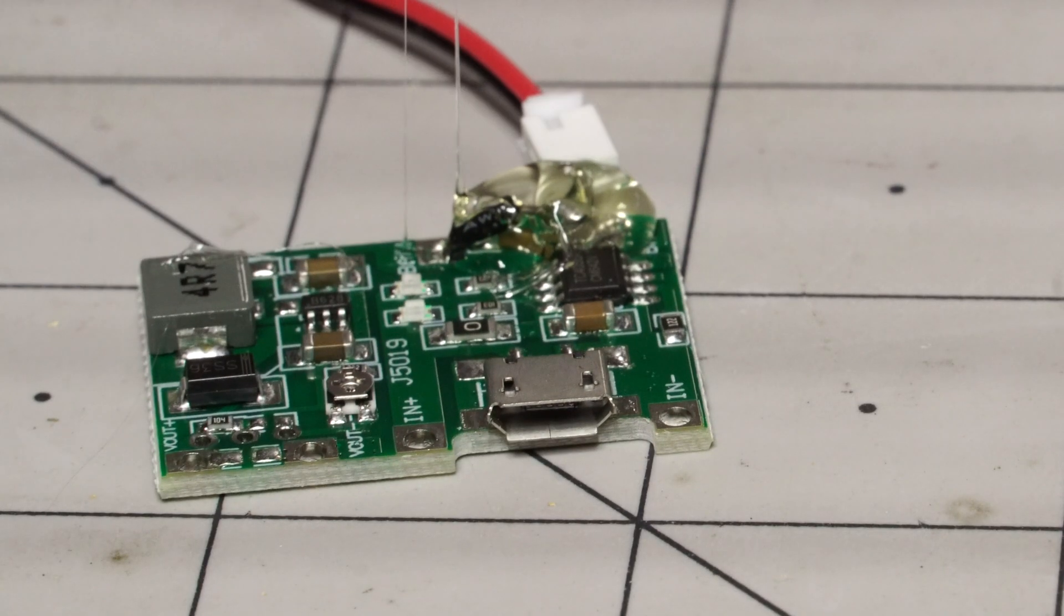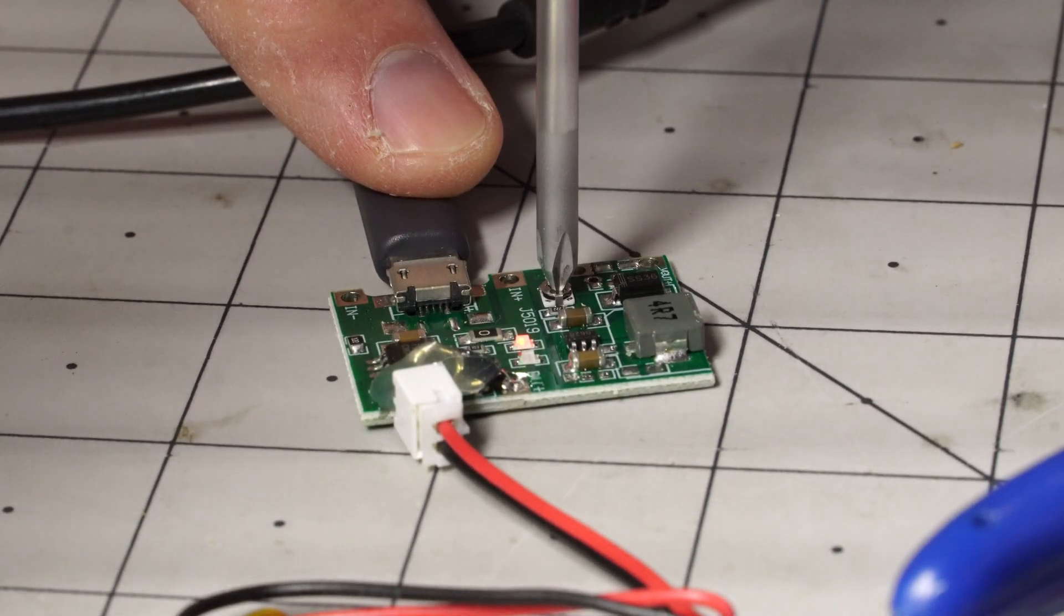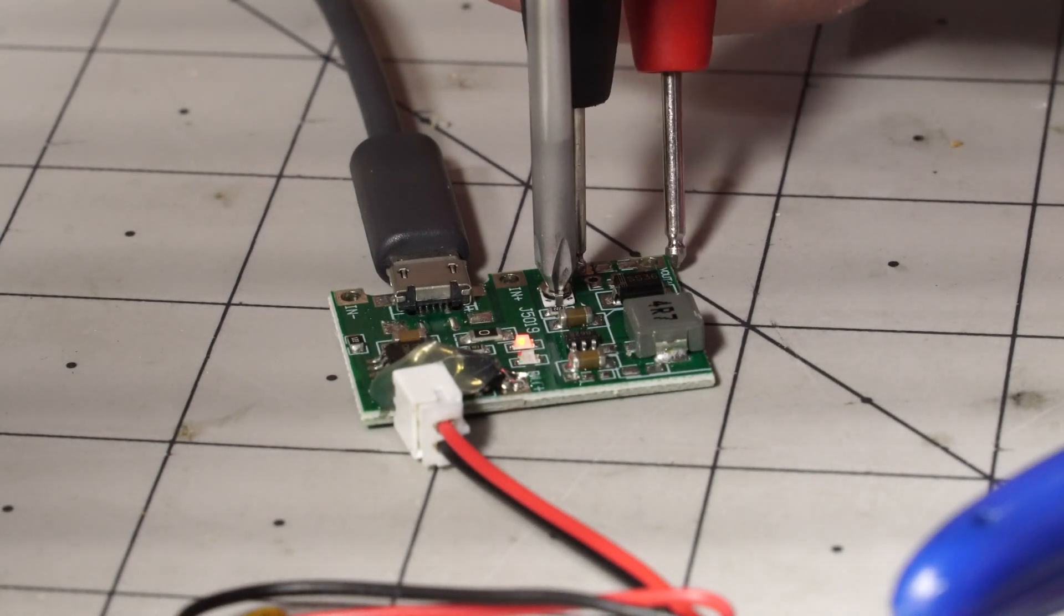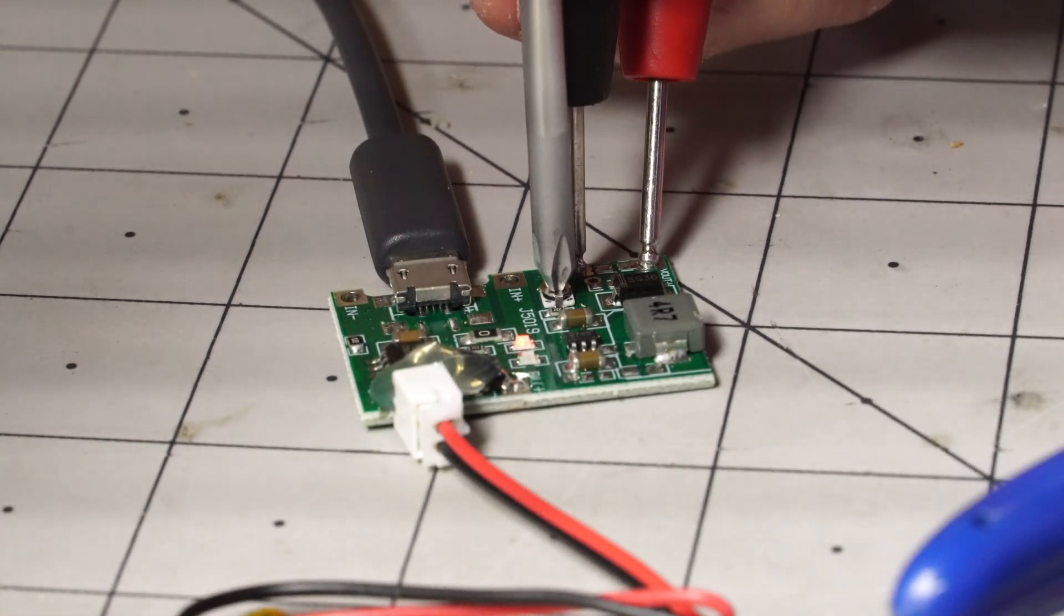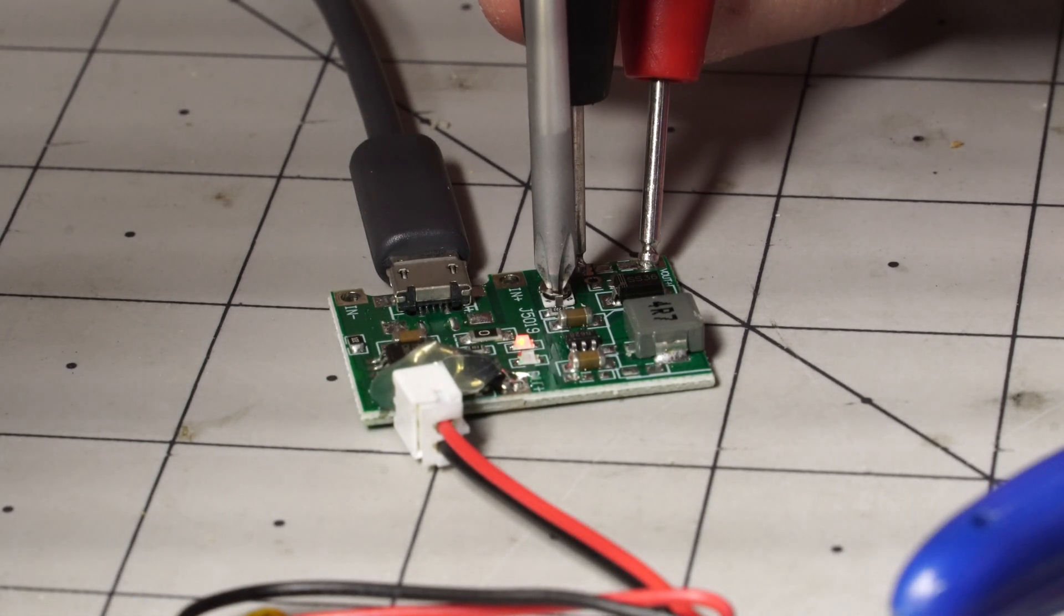Added a little bit of hot glue to keep it secure, keep it from falling off. And then it was a matter of adjusting the voltage to make sure everything was correct. Here you can see I'm adjusting the trim pot using an external multimeter. So I'm just adjusting until I get the voltage that I wanted. I think the fan was 12 volts DC, but these fans can usually run around 5 volts based on my experience.